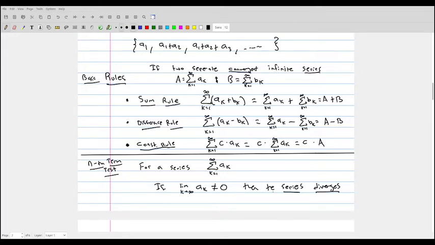This is essentially saying that if the terms in the series are not going to 0, there's absolutely no possibility of the series converging. And we'll see in a second that this does not necessarily mean that if the limit is equal to 0, then the series converges. This is not true. The only thing that the nth term test tells us is that if the limit of terms in the series is not going to 0, then the series has to diverge. It cannot converge. It's impossible for it to converge. So this is a very important test.